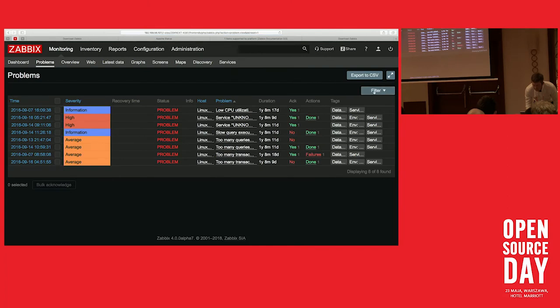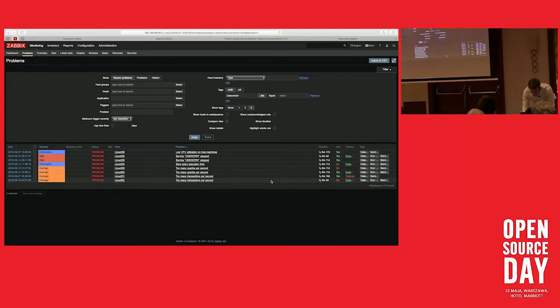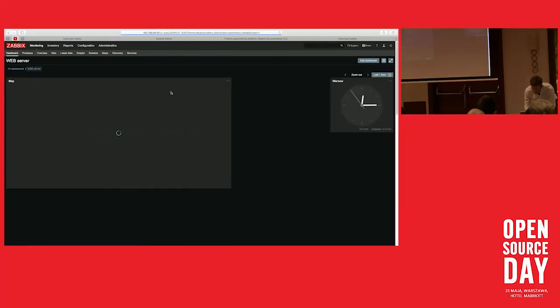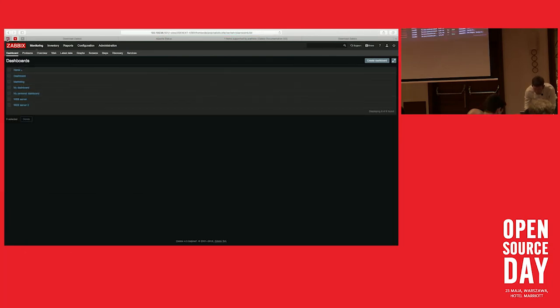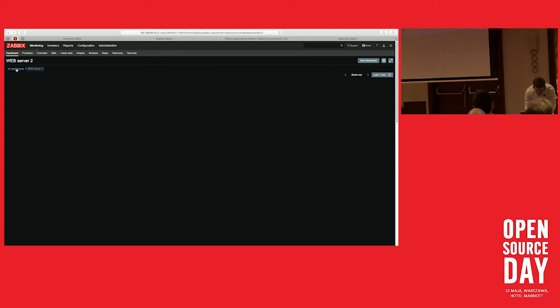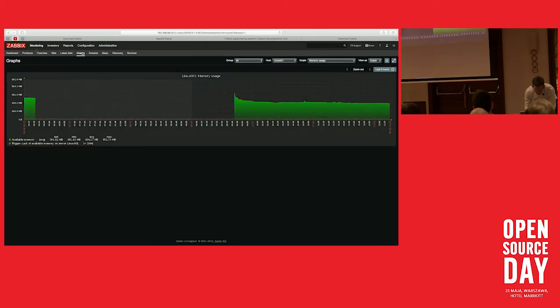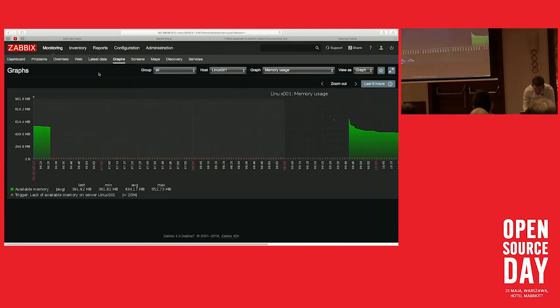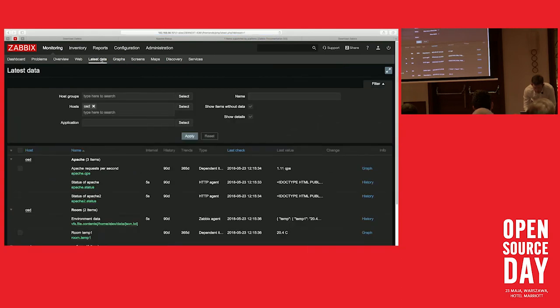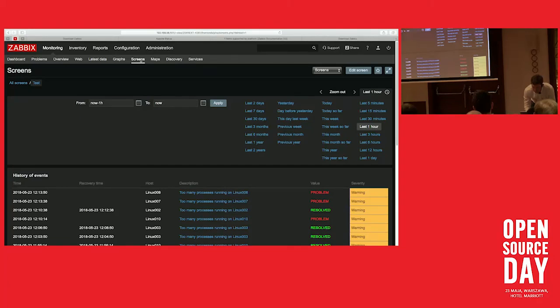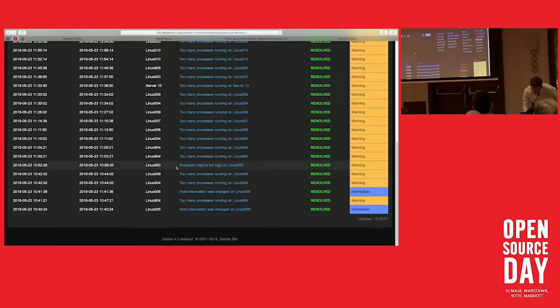For example, in problems, let's see, it should be here. No, we don't have it in problems, we have it on the dashboard. Maybe it's a bad example of a dashboard. Anyway, let's see. So maybe it's not in the dashboard yet. Anyway, this is a development version of it. It's not integrated into the latest alpha yet, but this is basically how it works. I'm trying to find a page with the filter as well. I don't have it yet. Am I connected to the admin? Okay, let me reconnect quickly.